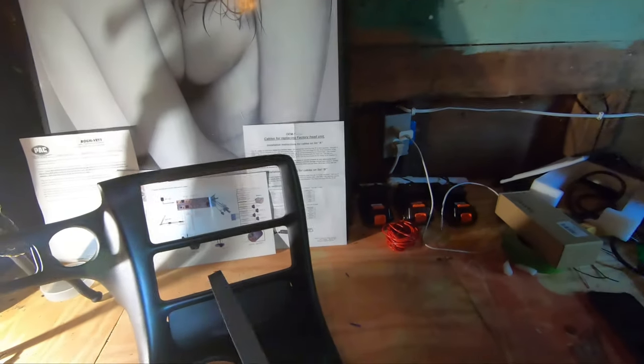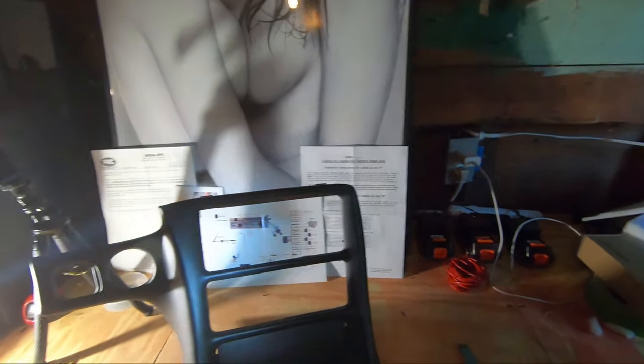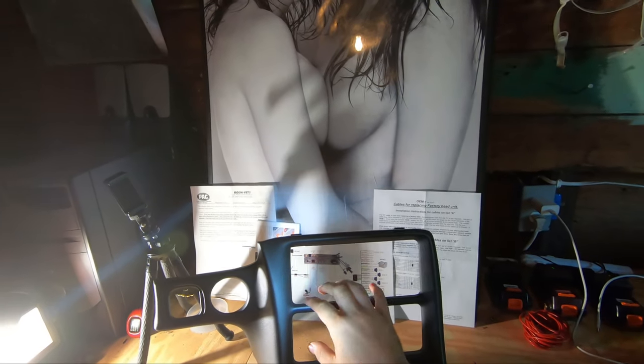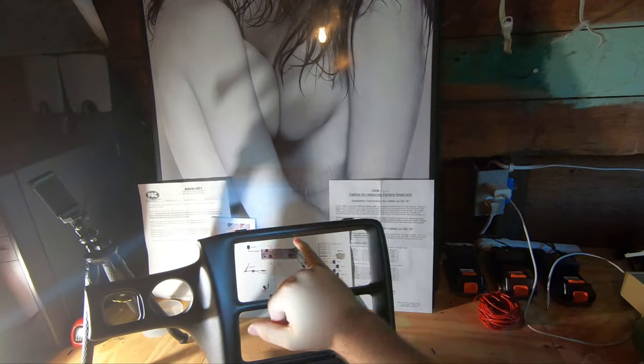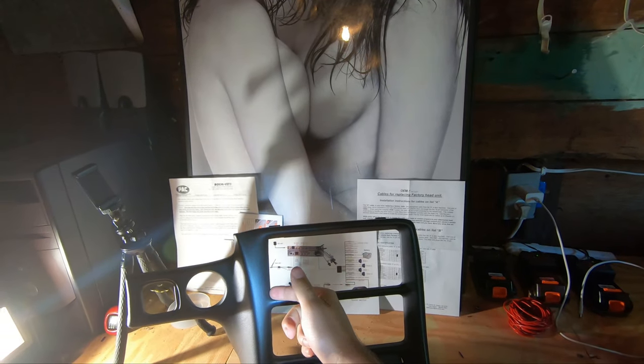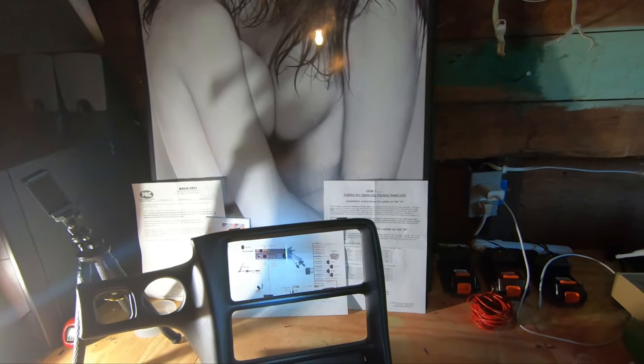Today the name of the game is patience. Let me get a light here. Hopefully you can see this. I got a file and I'm gonna take my time, and what I'm gonna do, I tried it just a little bit and it worked very well. I'm gonna square off all the edges, and on the sides, I'm gonna take it in about 1/8 of an inch to make a 1/4 inch, and that should reveal all of the screen.